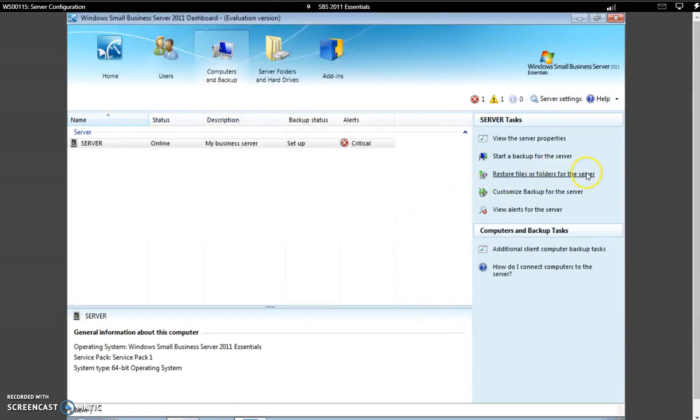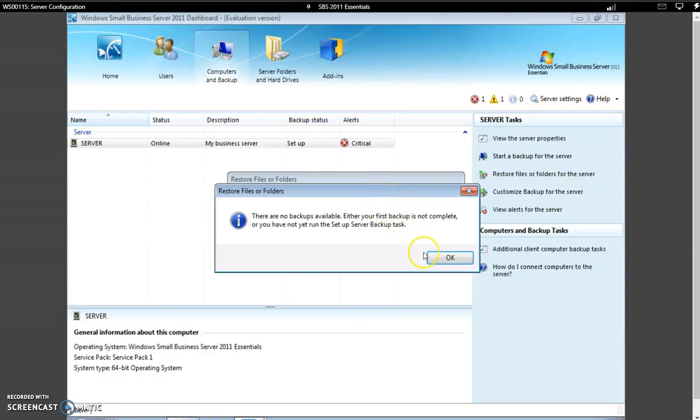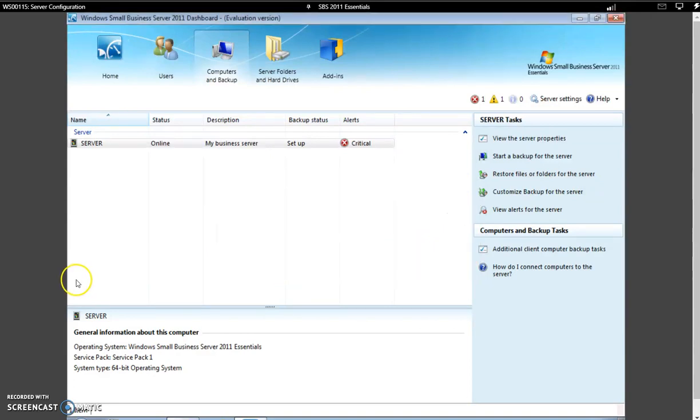If I click on restore files, basically, guys, before the backup has started, we can't use this option right now. In this option, we can see how we can restore files from the backups that have been done.